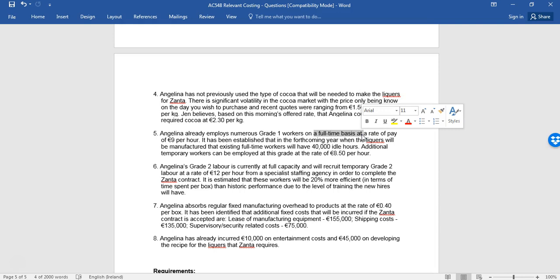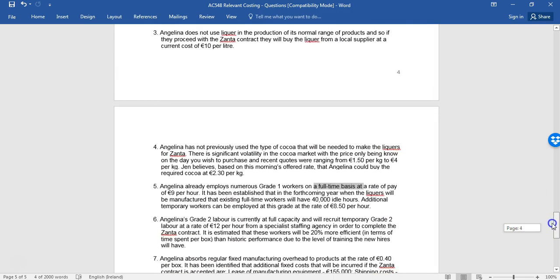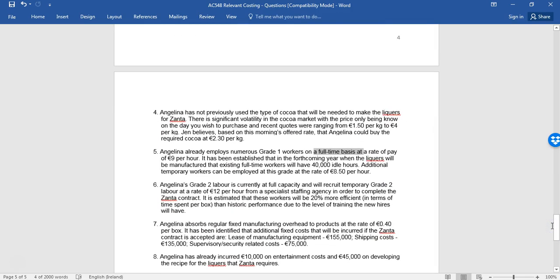So the 40,000 hours is irrelevant for short-term decision making. Now in the longer term, and I can appreciate students will have other things to consider, and that could be a point you make in point B about if this becomes a longer term project. But what we're saying now is short-term benefit. This cost is not going to change, so we call it an irrelevant cost. We're only looking at the incremental costs. What will change if we take on the project?